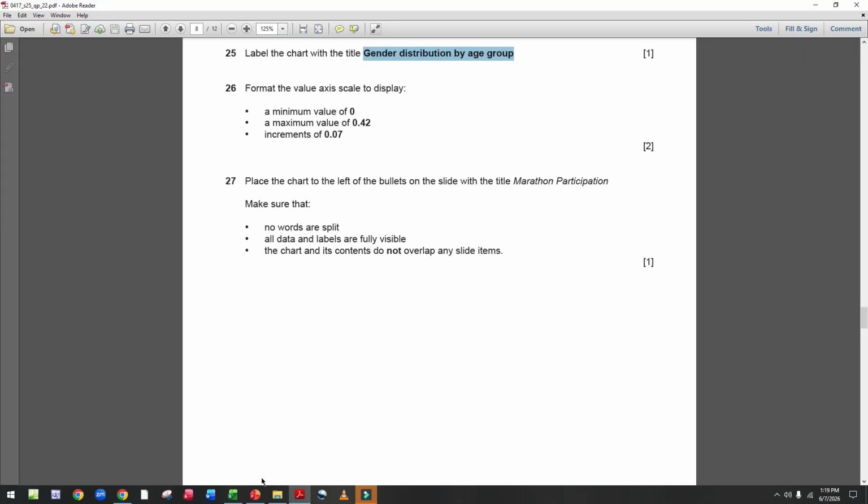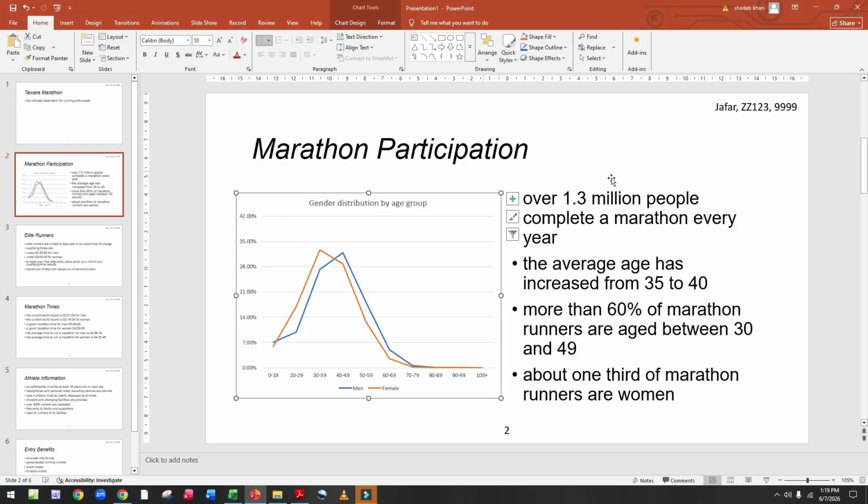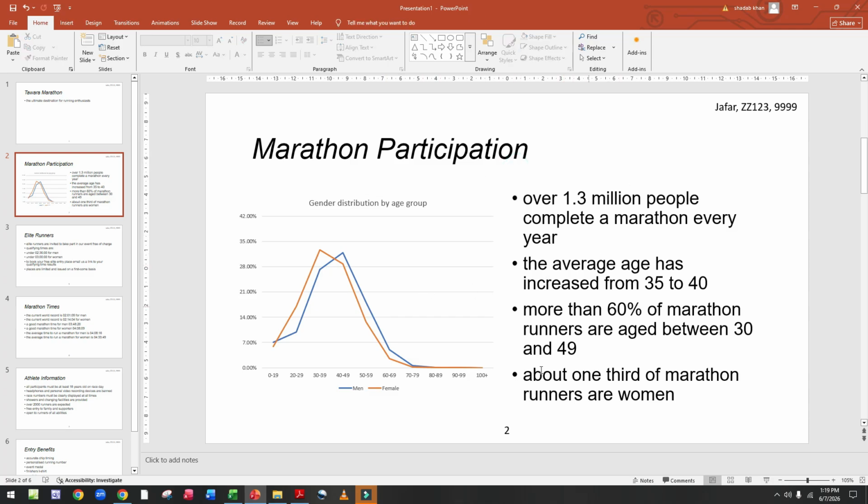No words are split and no contents overlap with the slide data.